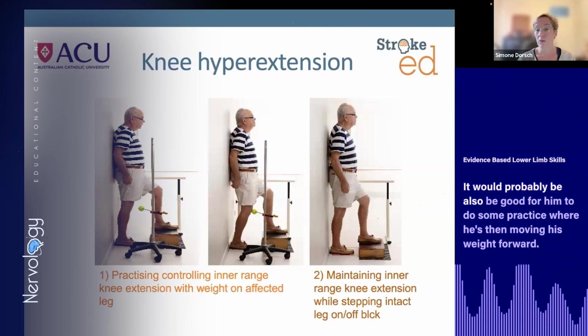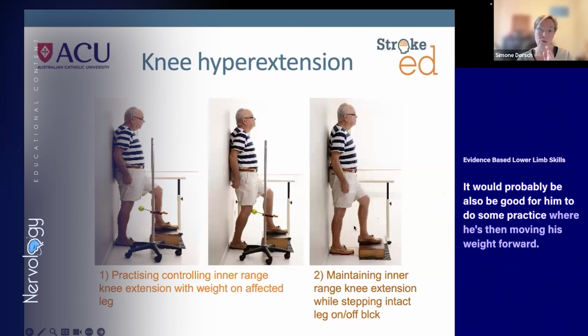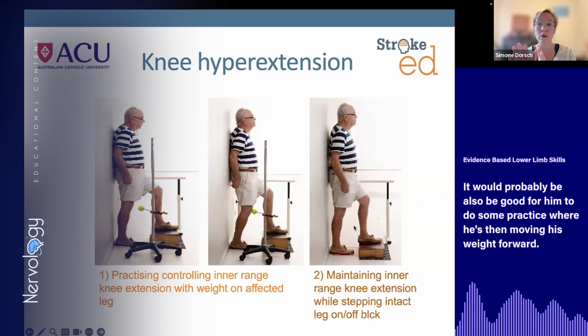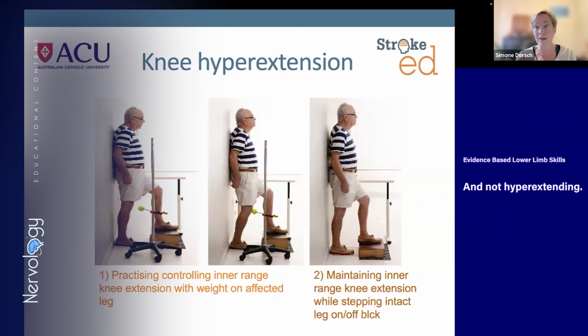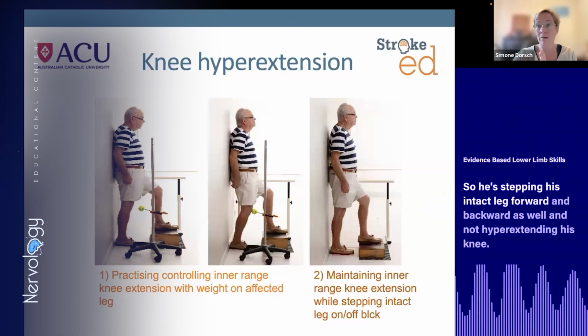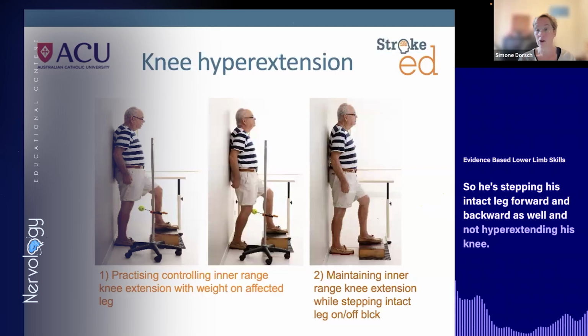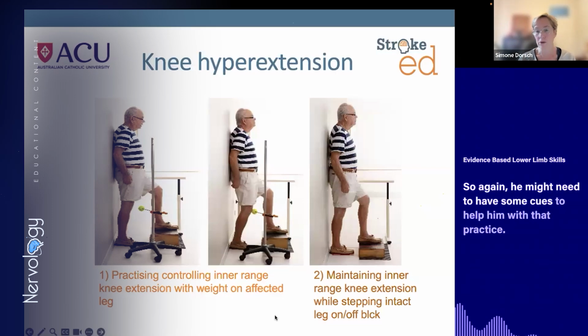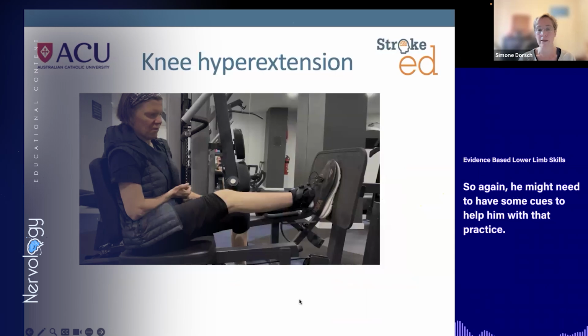It would probably also be good for him to do some practice where he's moving his weight forward and not hyperextending. So he's stepping his intact leg forward and backward as well and not hyperextending his knee. So again, he might need some cues to help him with that practice.